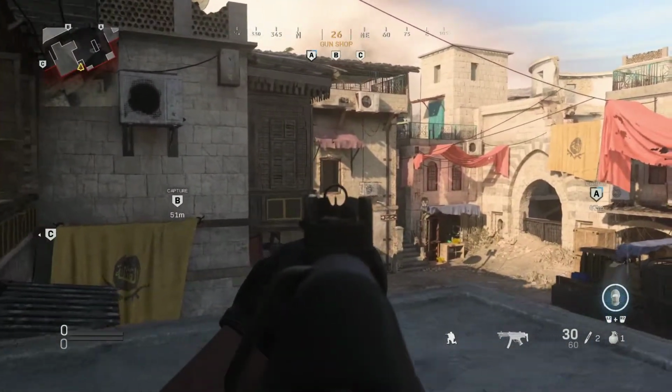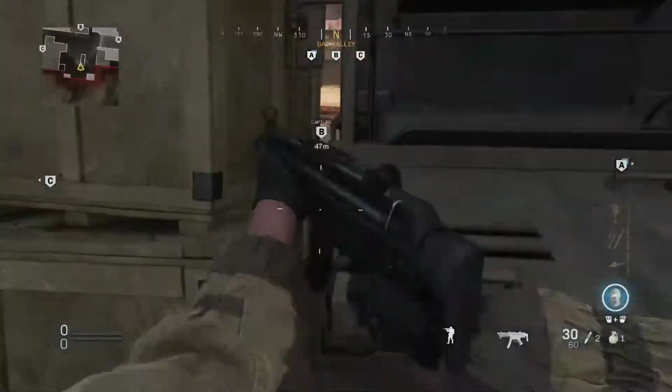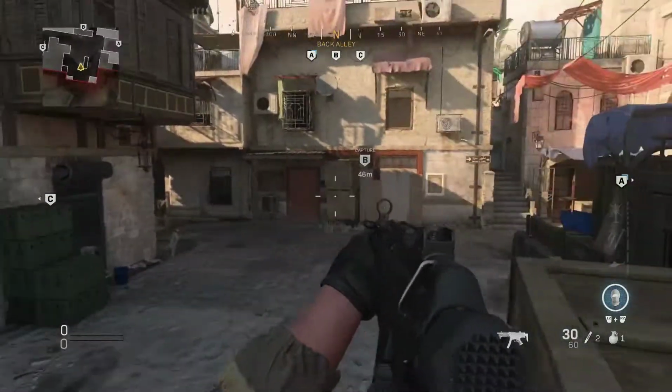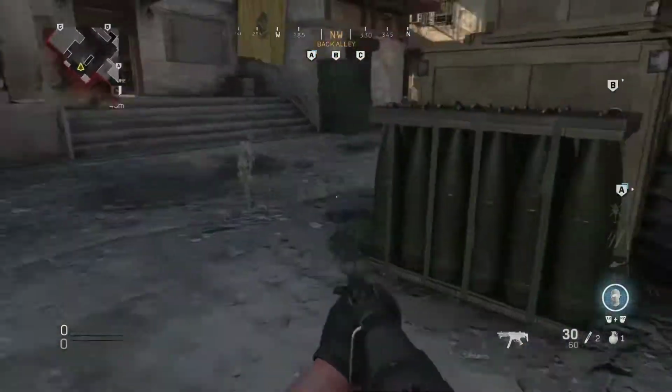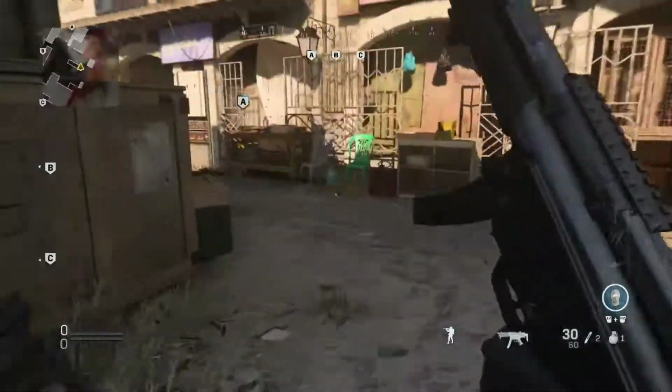Over there that I'm looking at, that is called top secret, which can be a little bit confusing as well, but I'll explain why it is not just called top window. But this is the top secret right here. I'll go up there. Right here I'm on the truck. This is also the A search and destroy spot right here. Right. Let's continue on.